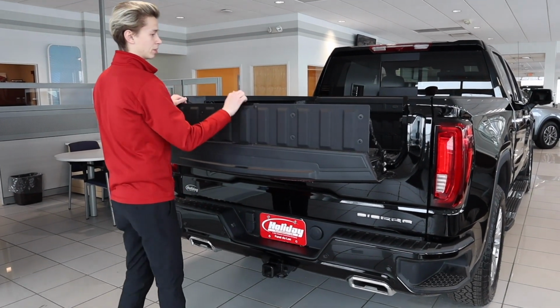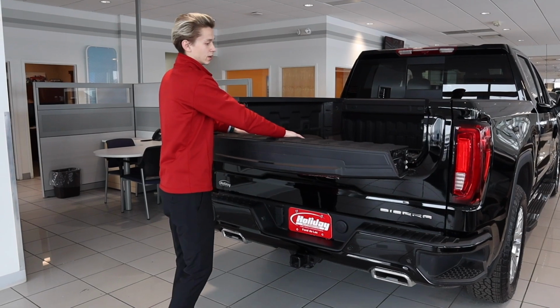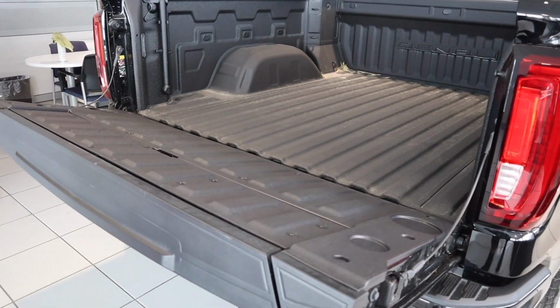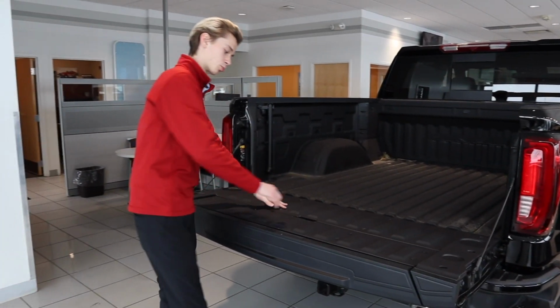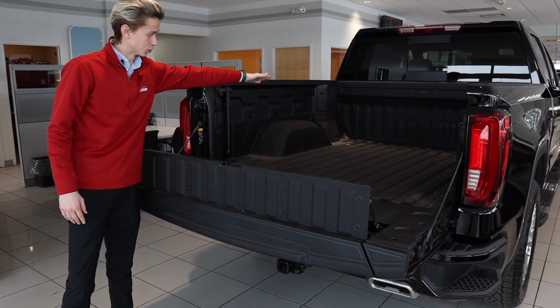If you have some bigger tools, equipment that are a little bit longer, can't fit in the bed, you can use this to stop said tools or equipment. As you lift these up again, you can go down and push the bottom button, dropping down the whole tailgate. Now the bed size of this truck is 5.5 feet, and when you bring this stopper up, it does make it an additional 1.5 feet. So you get about 7 feet of total room from this stopper to the back of the bed.